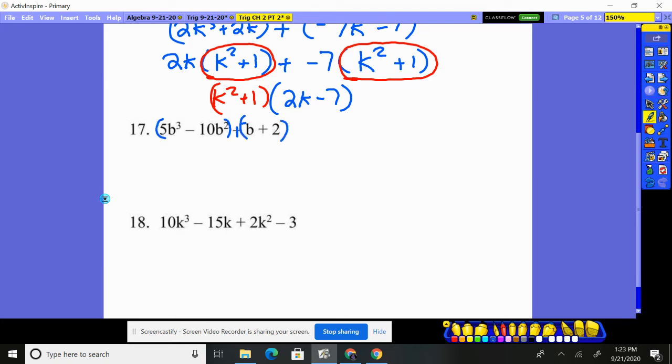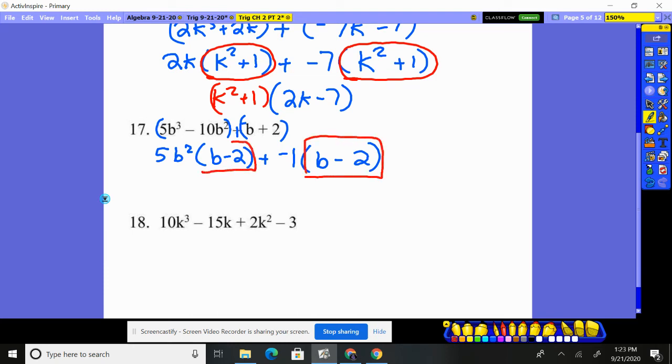Now, when I factor out for this first piece, I get 5b squared factors out. I'm left behind with a b minus 2 plus, now, I said factor out. Nothing factors out. Well, really a negative 1. We're always going to bring at least a 1 out. We'll bring a negative 1 out. Negative 1 times a positive b is the negative b, and negative 1 times a subtracting 2, a negative 2, gives you that positive 2. And notice that we have created a b minus 2 and a b minus 2. So this factors to a b minus 2. And the other binomial will be 5b squared minus 1.